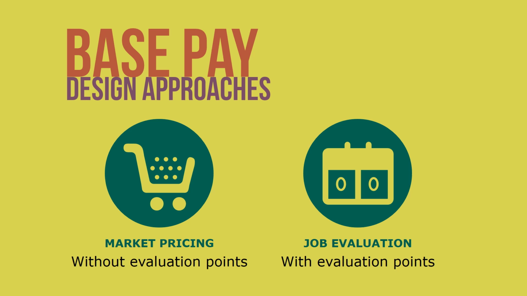First, market pricing uses market pricing data for jobs but without job evaluation points. In a market-driven compensation system, the going rate identified by market research is the primary determinant of pay. And then number two, job evaluation, which uses market pricing data for jobs but with job evaluation points. In this job worth system, the primary determinant of pay is the value of the job to the organization.